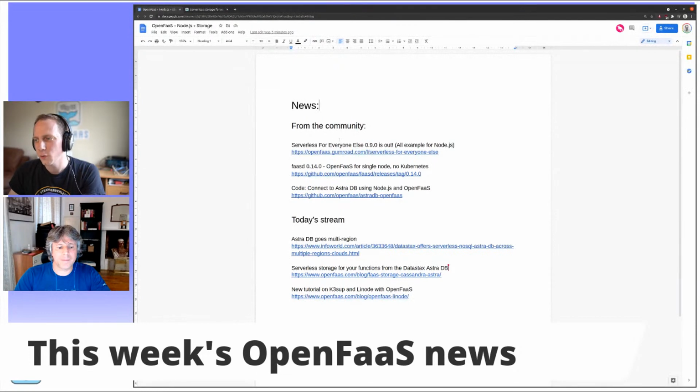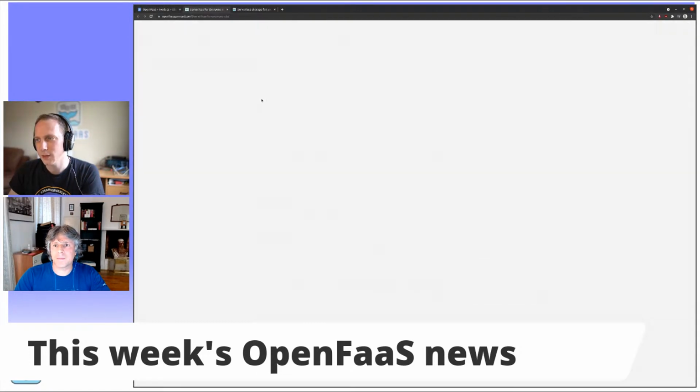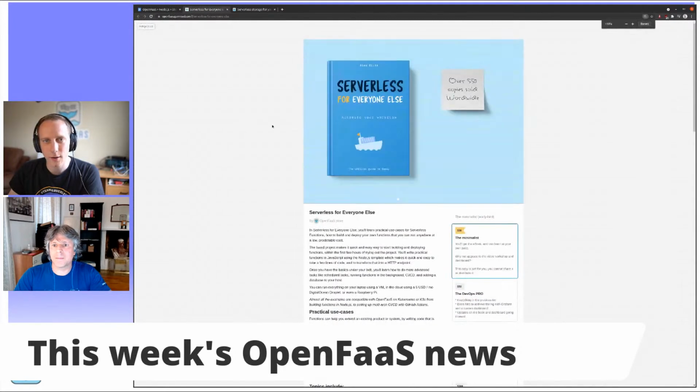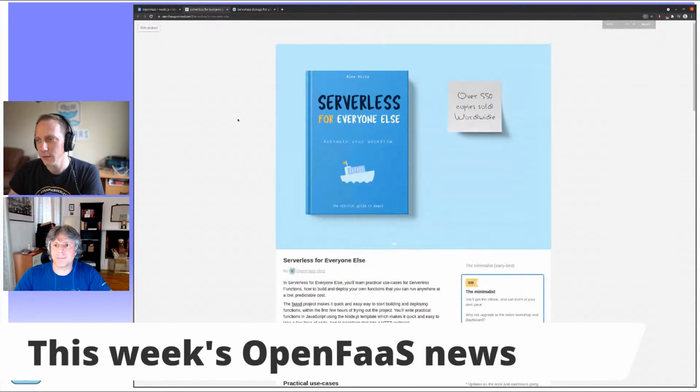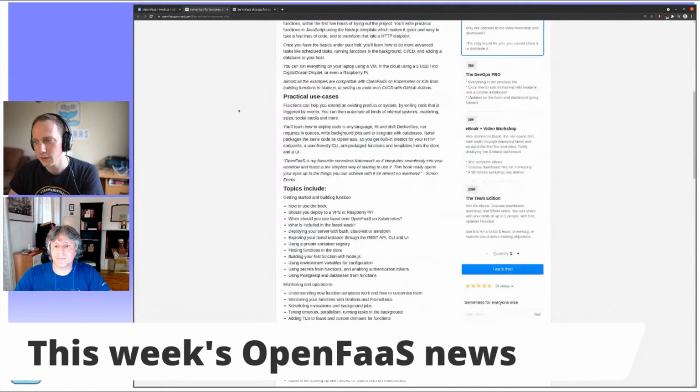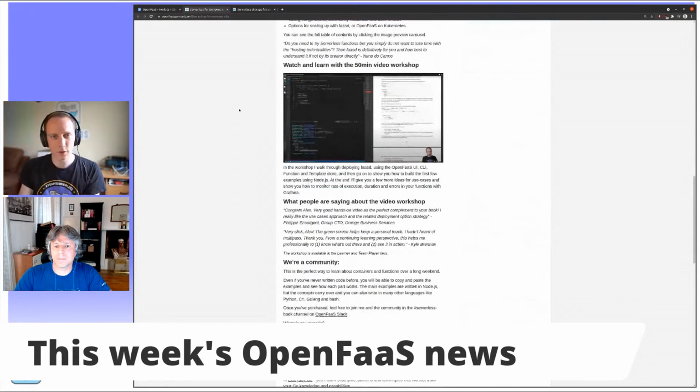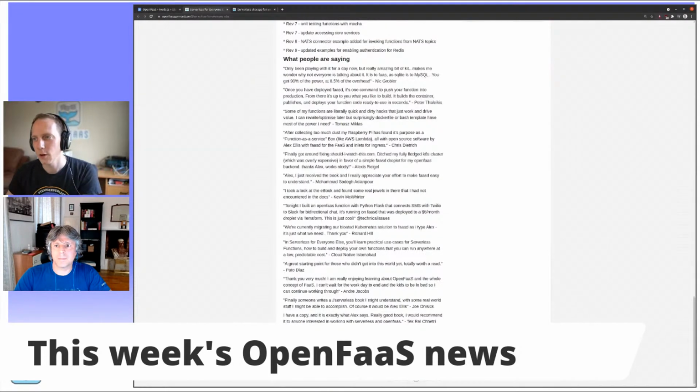So first of all, as I said, just mention serverless for everyone else. It actually has a brand new version that's out this week. And this has details on how to add authentication to various services. You take your functions, your OpenFaaS, and then you can add in managed services. Perhaps you could even add Cassandra if you can find a good Docker image for it. You can add it to a compose file and get it up and running. So excited to be able to share that with everyone.